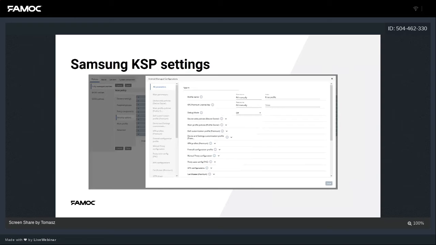So only these options will be available if you provide the license key. This is how it works. And of course, most of the settings and description of the settings and values is available on the Samsung website. So if you go to Samsung Knox website, you may find all the settings with the description how it works and how it should be configured.